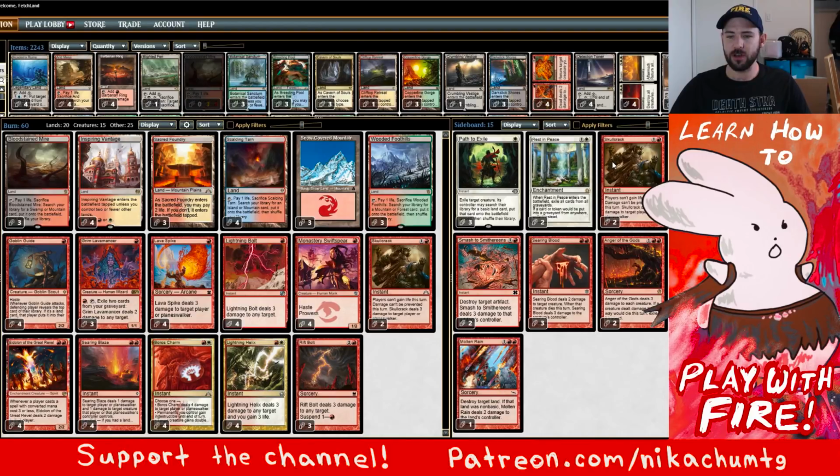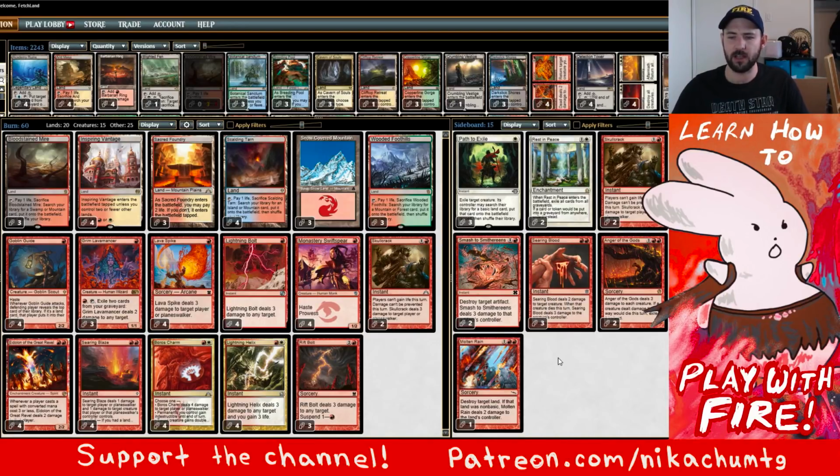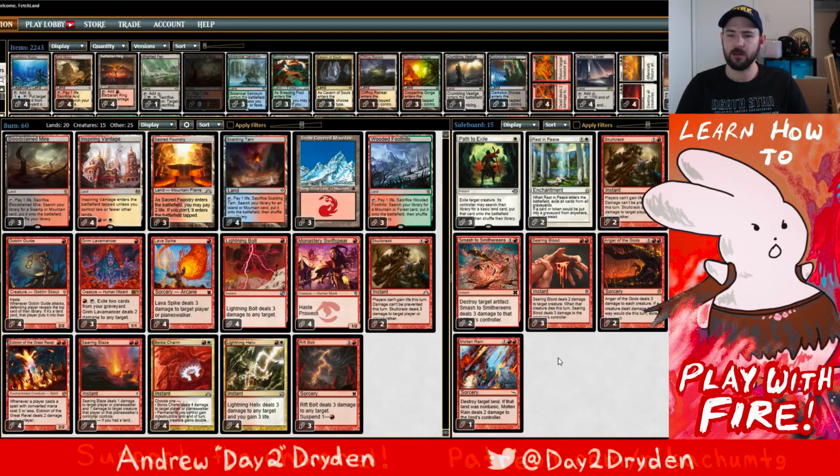And then I wasn't sure, again, I'm not set on this sideboard specifically, but I don't hate it. I've wanted Molten Rain. It's good against a lot of decks in the format right now. There's a lot of multicolored decks that you can punish. Jund is around right now. Tron is still around.